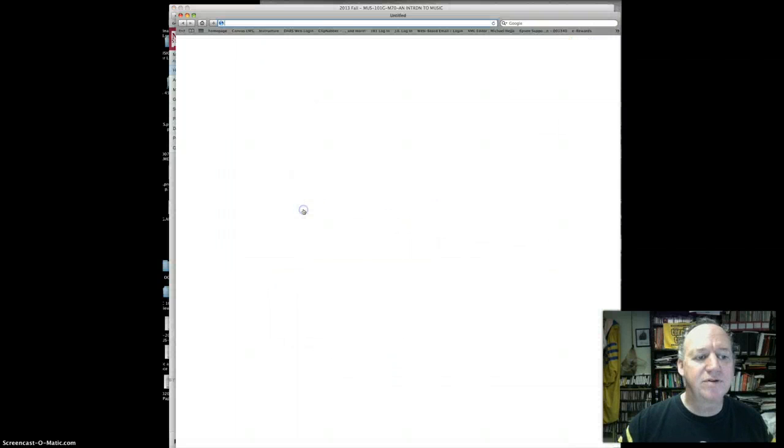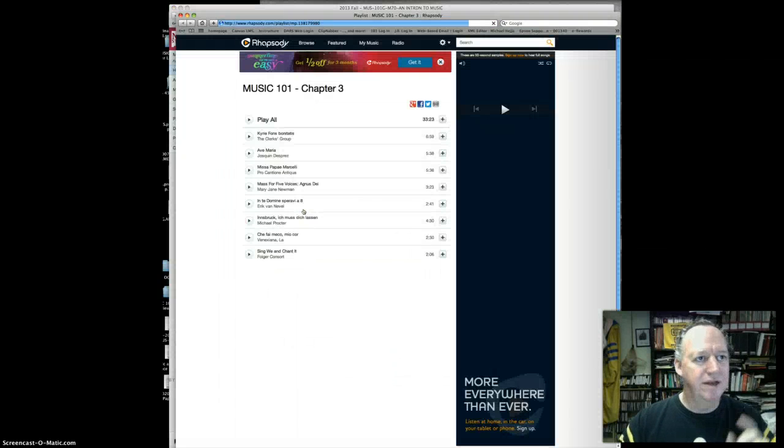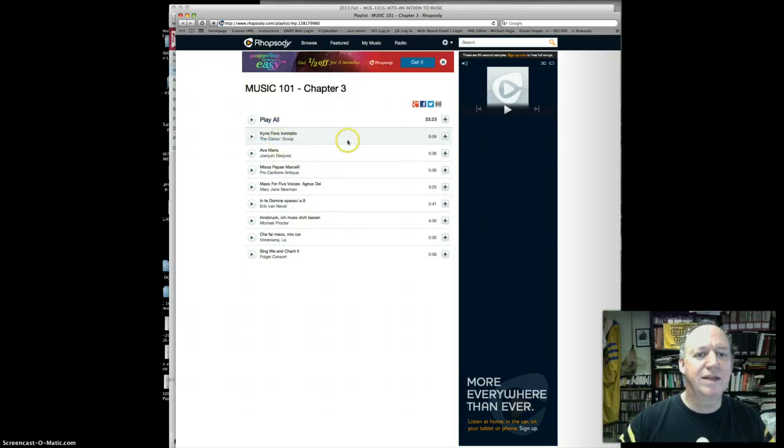All of the red chapters are active links. Click on them, and it dumps you right into Rhapsody. Here's the playlist. The player comes up over here. It's a very nifty tool. This is streaming, but it's not like Pandora or Slacker or some of the others where they play what they want you to hear. This is streaming on demand. And so when you click on this track, it plays that track. You can fast forward through it just like a CD or anything else, or your iPod. It works the same way.